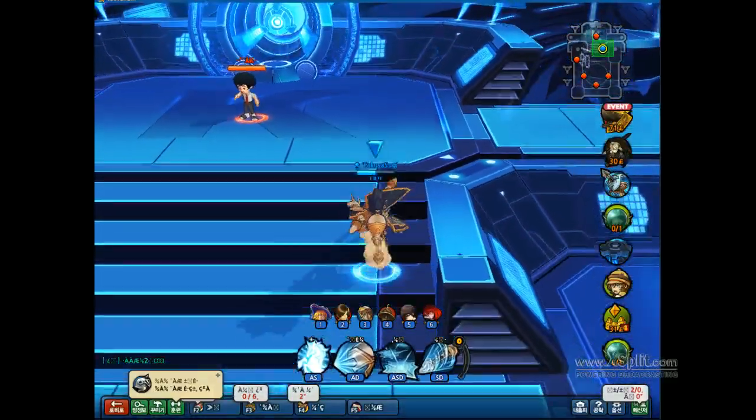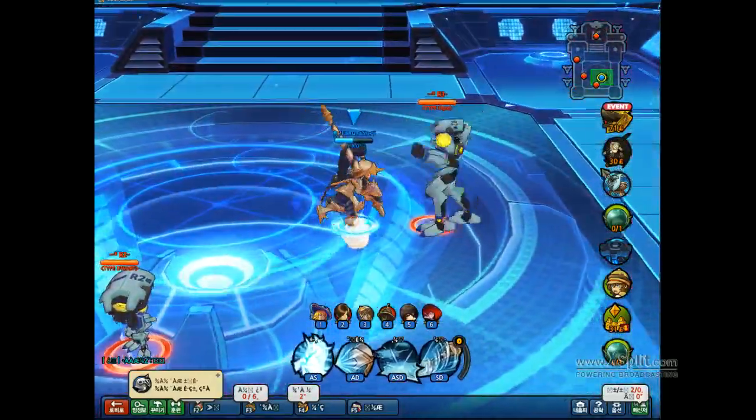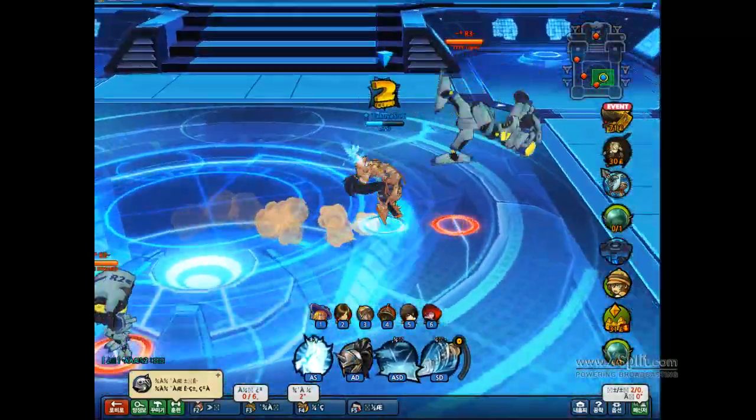I believe that's all for the basic attacks. Let's go check out our defensive maneuvers with our robot buddies. So we still have our good old deflect, as you can see there, and our helmet also serves as a half feint counter.